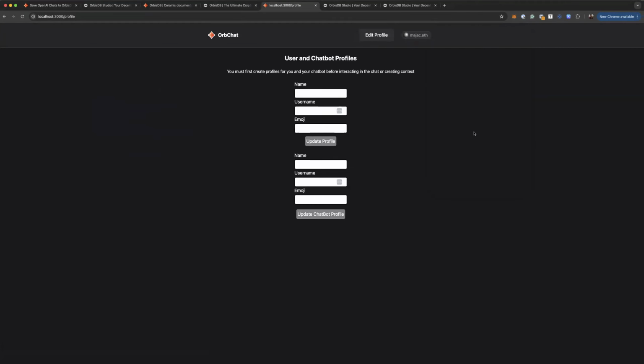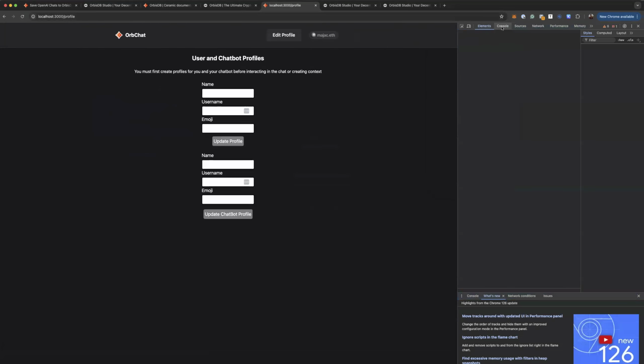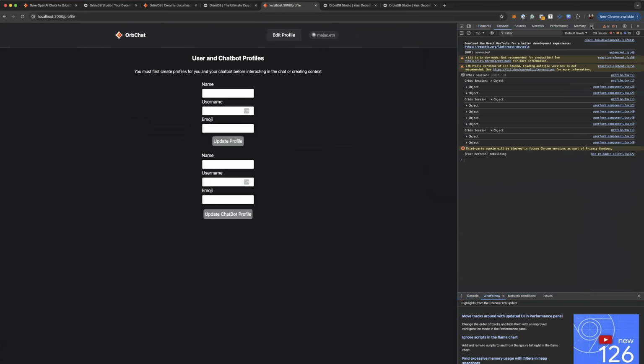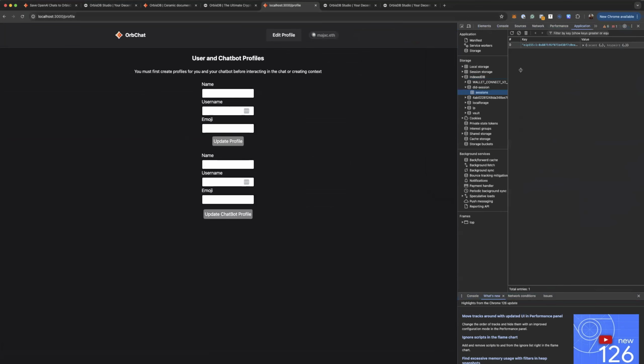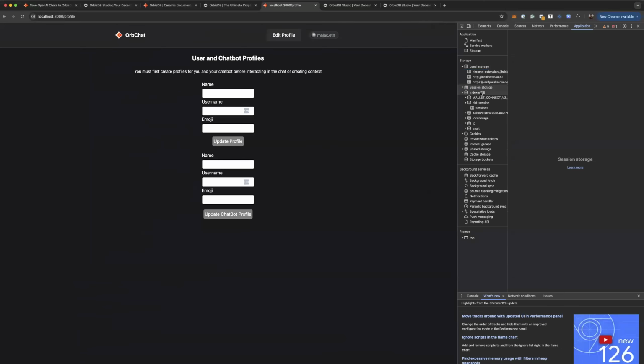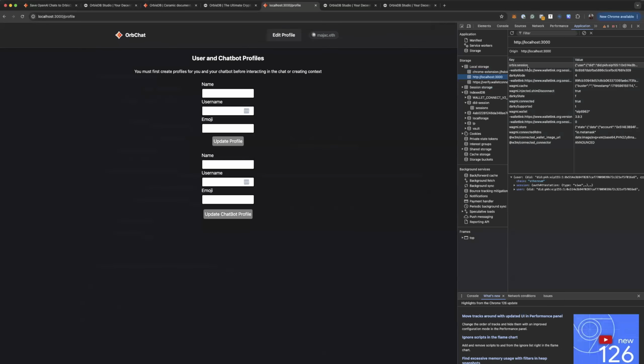Once you've signed it, like I said, you'll be redirected to profile, but I'll also show you where that was stored in local storage. So right here, Orbis session, you can see the value there.